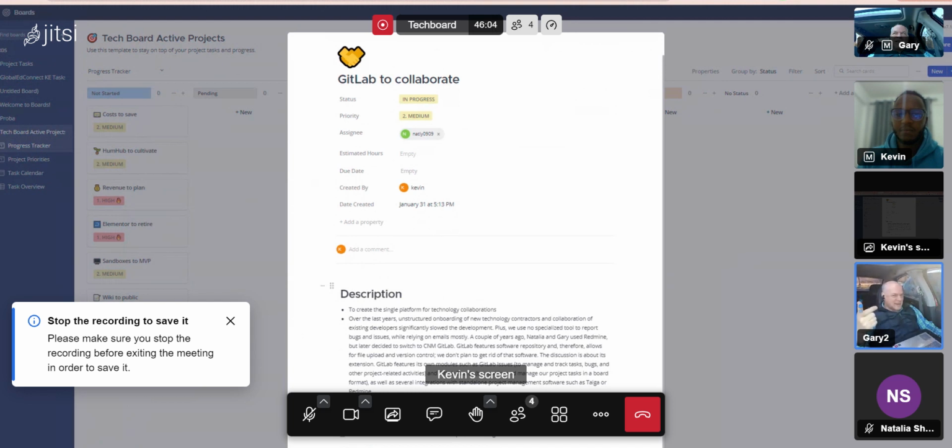GitLab sounds like a naturally good place to have these pictures. I also want to bring someone else on the board, and this person cannot work with my pictures on my laptop, right? So it should be someone who will be working there. So we really need to have it.